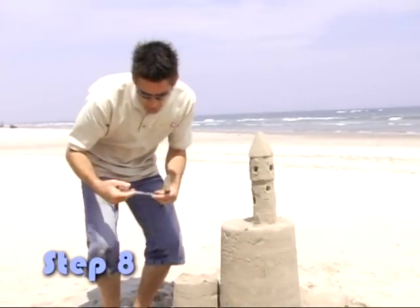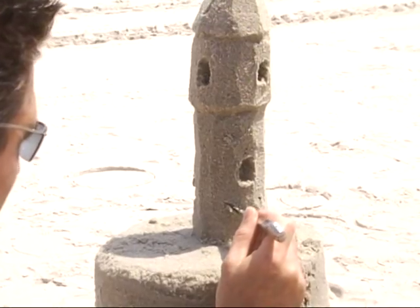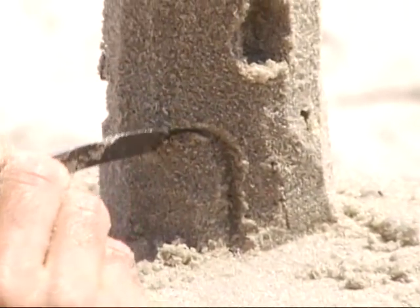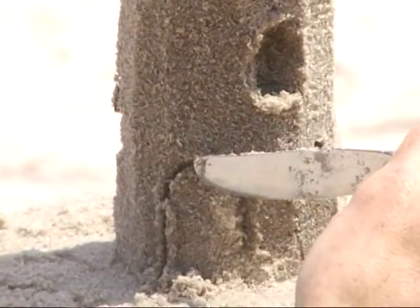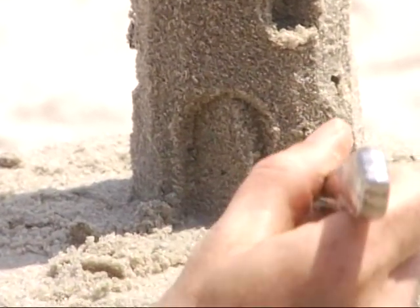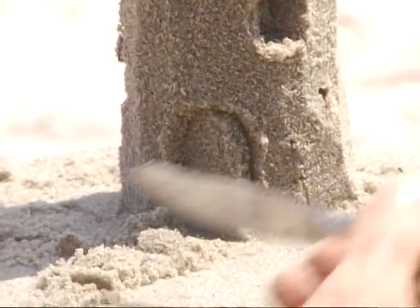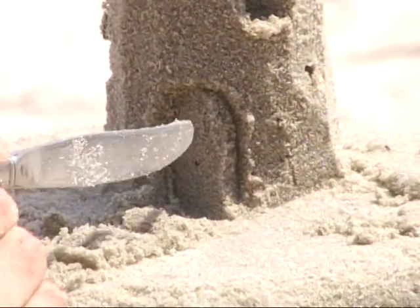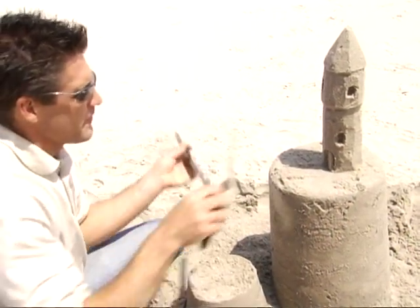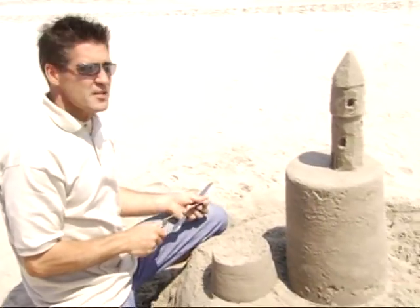And the last thing we'll add to the tower is a door, which we'll just put down over here because it'll go out onto a big veranda. Now the door can be just very hollow, or you can actually try and make it look like a door. So what I do is I cut the side of the wall, and then I cut in at an angle to make it look like the door, and it's kind of open a bit. And there you have it, your basic sandcastle tower.